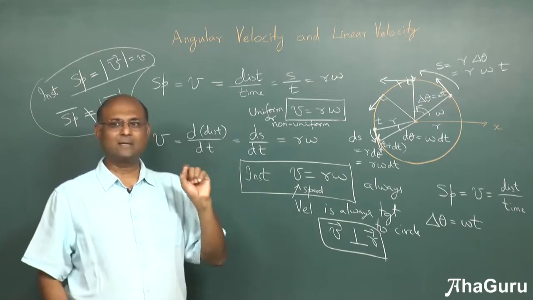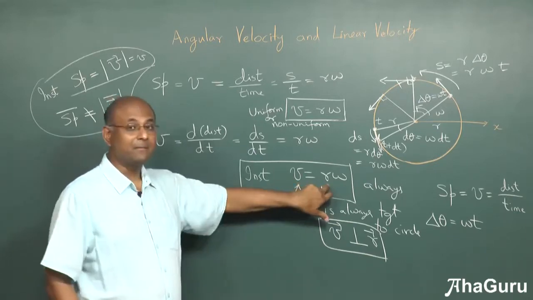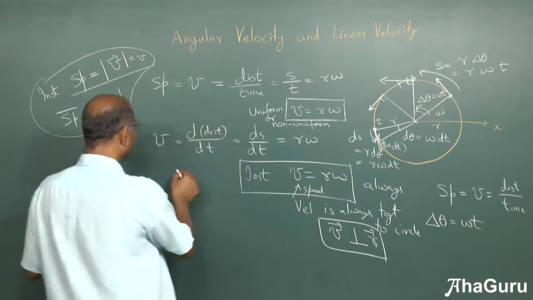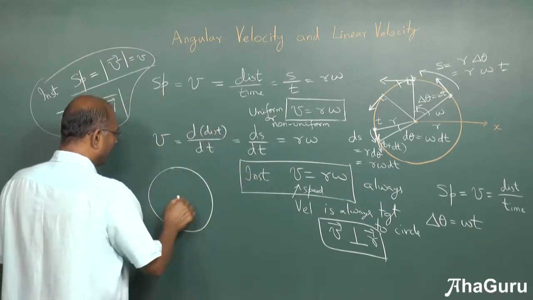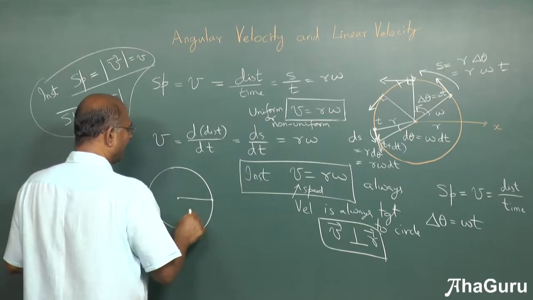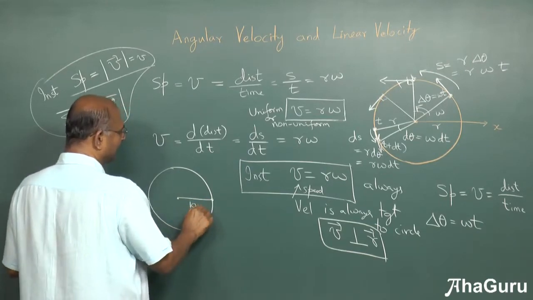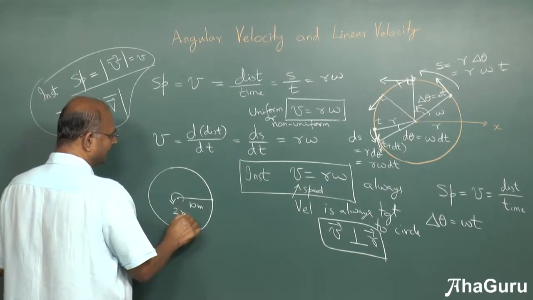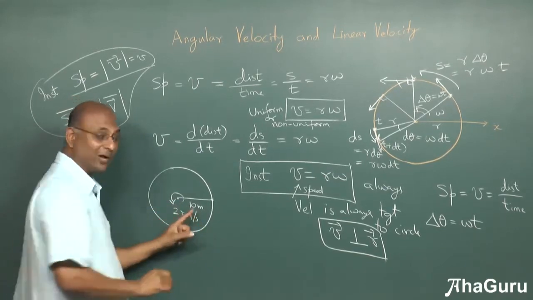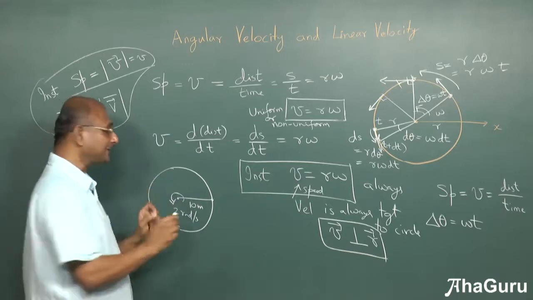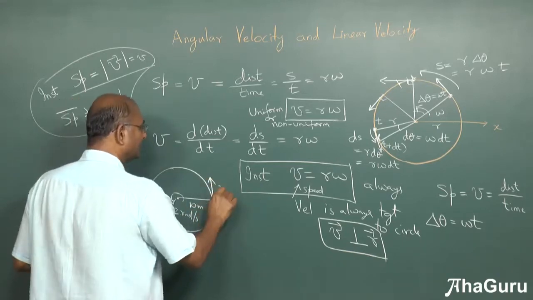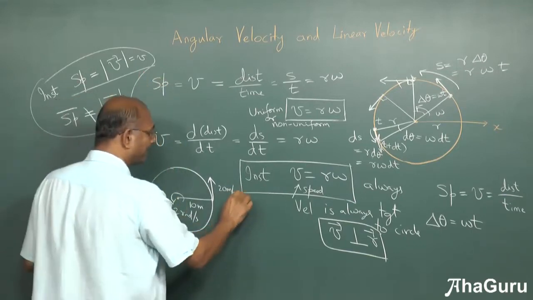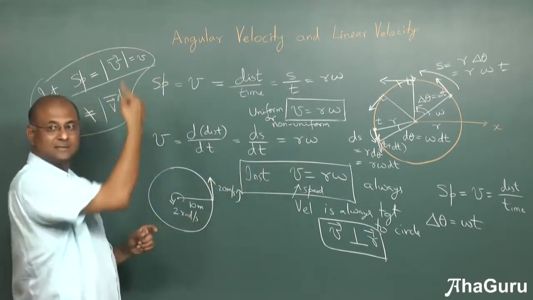How do we calculate the velocity? This gives me the speed, but how do I calculate the velocity? That is something that we need to think about carefully. So for example, if I was here and let us say my r was 10 meters and the omega was 2 radians per second, my velocity is 20 meters per second in this direction. This I will call j cap. That is i cap, this is j cap.